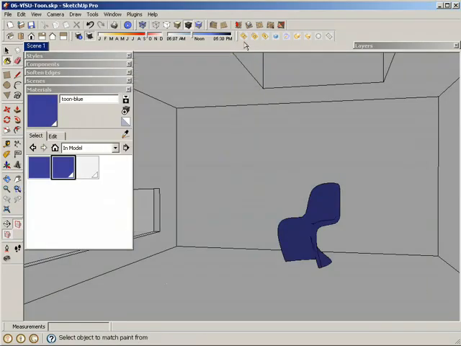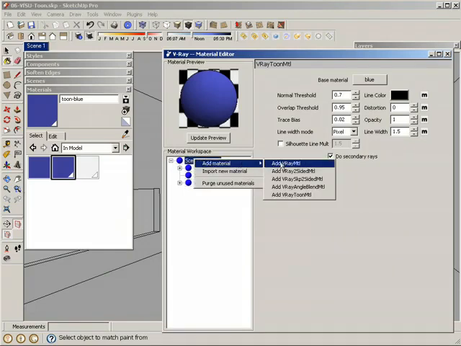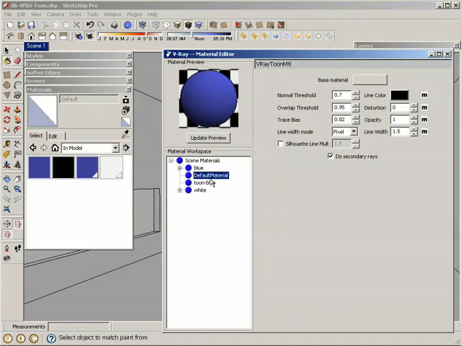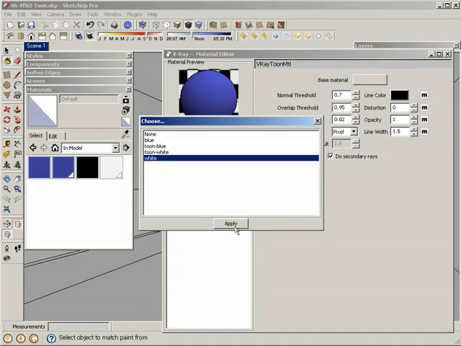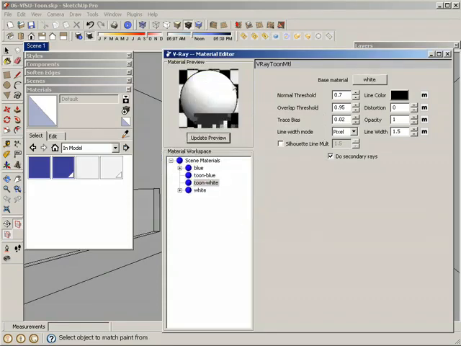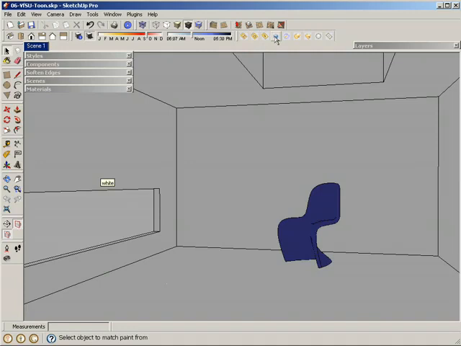So I'm going to go back to my V-Ray material editor. I'm going to add another V-Ray Toon material. I'm going to call this one Toon White. And for this one, I'm going to choose a different base material. I'll pick the white material that's on everything else. Do a quick preview. You can see that. And I still have to apply that Toon White to the wall, ceiling, floor, etc. And at that point, I can just re-render.